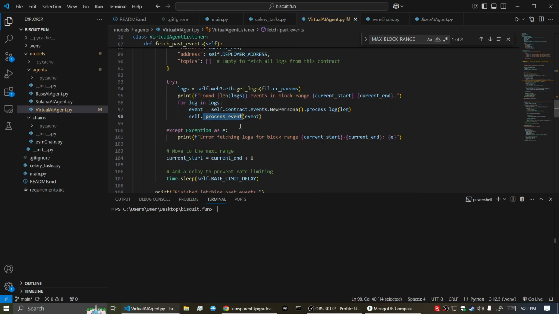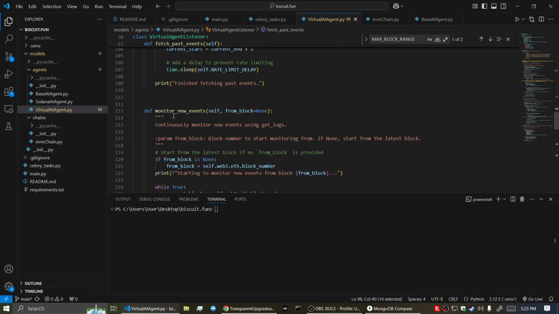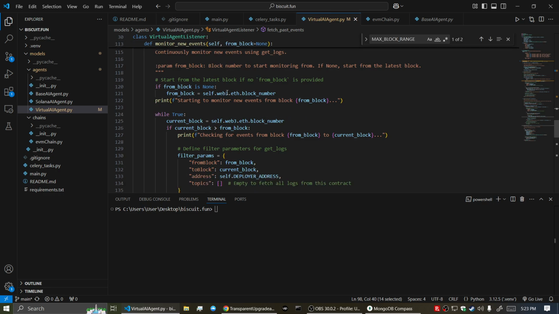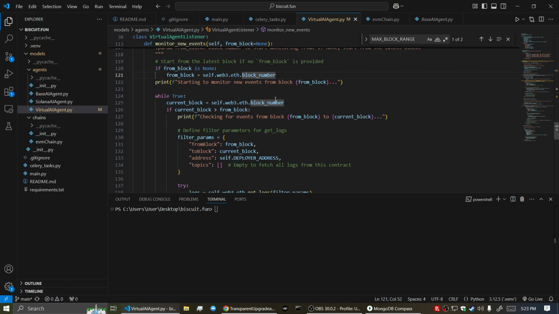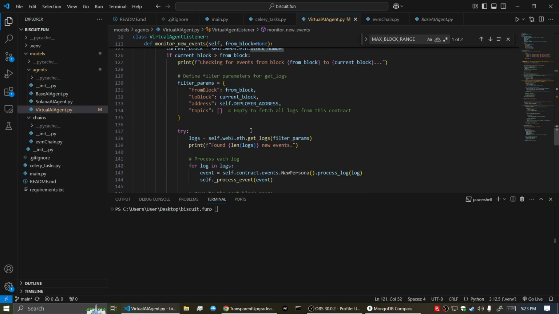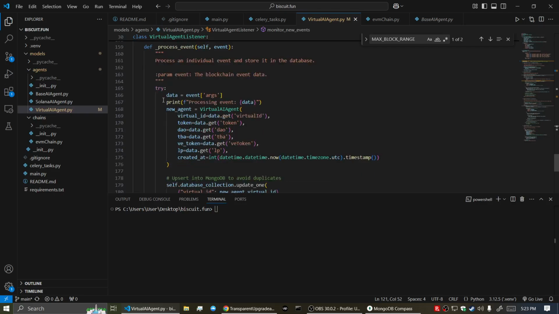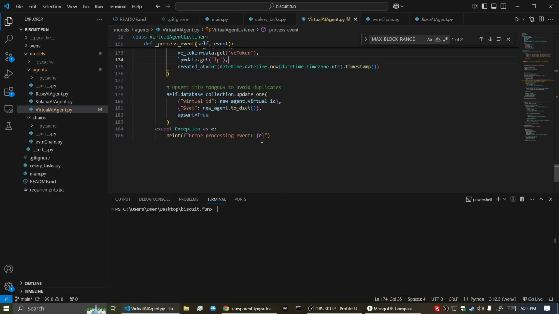When there is one, we process the event. Monitor new entry is basically the same. We just start from the latest block and continuously monitor for new blocks that happen since we started monitoring. Process event gets all the data from the event, which is all what we just checked, and we insert it in the database collection. So those are the two classes for virtual agent.